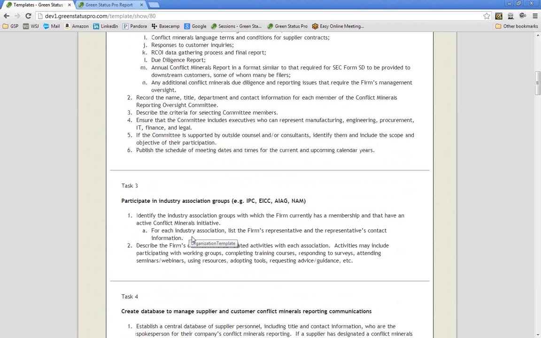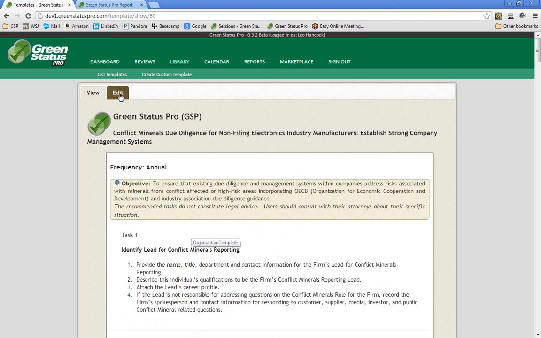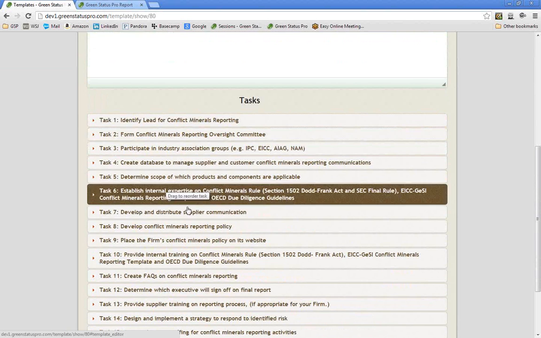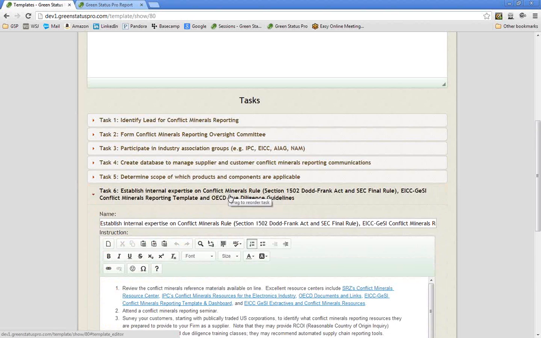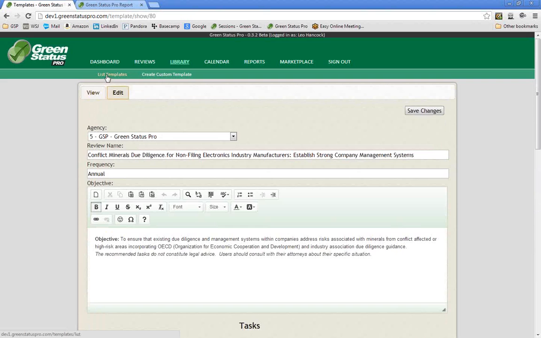We are actually simplifying this process and giving firms expertise, knowledge on how to begin the process. But of course, everybody's going to say, but my organization's different. And so therefore we go to edit. And now we can edit the tasks before we put them in, before we deploy them. Again, simply click on the edit capabilities, be able to change them. Very importantly, we would recommend that before you deploy the tasks, you review them with the executive officer who has responsibilities for signing Form SD for the corporation. This is an important step in the due diligence process.